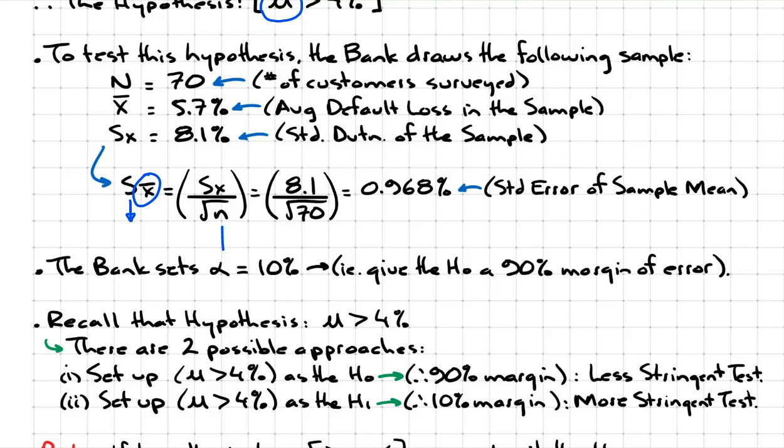So there it is. I recommend that you make this conversion at the very beginning of a hypothesis test, because otherwise if you go on to use standard deviation, you'll get the wrong answer. What we want is the standard error of the sample mean. So okay, plugging in these values, 8.1 here, square root of 70 there, we get 0.968, and again this represents the standard error associated with our estimate for the sample mean.